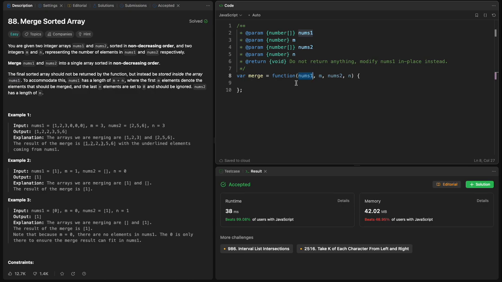And while p is still within nums1, if the nums1 copy at p1 is less than or equal to nums2 at p2, we write nums1 copy of p1 into nums1 of p and increment p1 by 1. Else we write nums2 of p2 into nums1 of p and increment p2 by 1. And yeah, maybe my description is not the best.